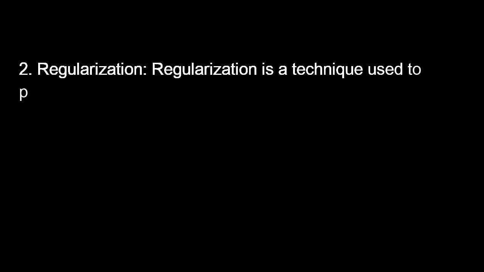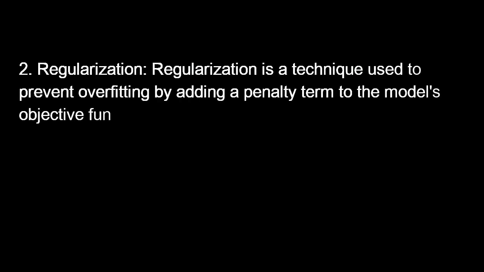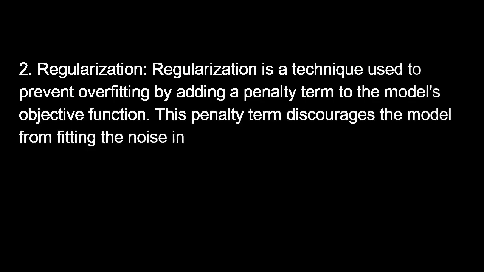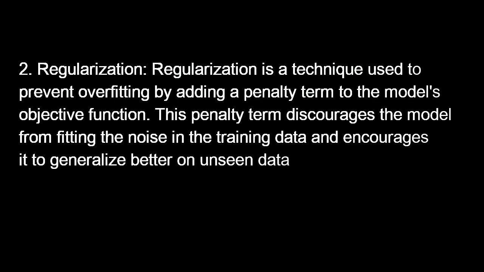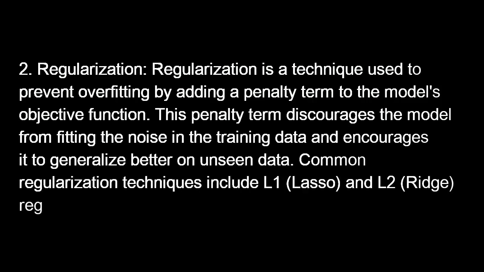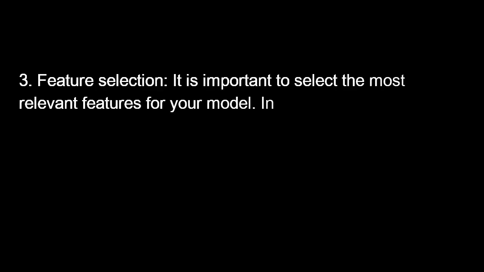2. Regularization. Regularization is a technique used to prevent overfitting by adding a penalty term to the model's objective function. This penalty term discourages the model from fitting the noise in the training data and encourages it to generalize better on unseen data. Common regularization techniques include L1 (Lasso) and L2 (Ridge).